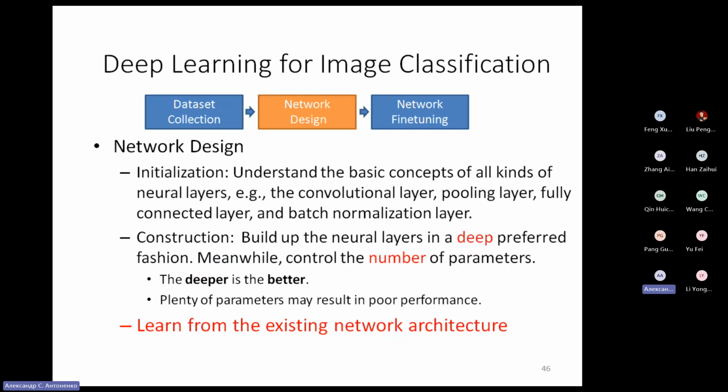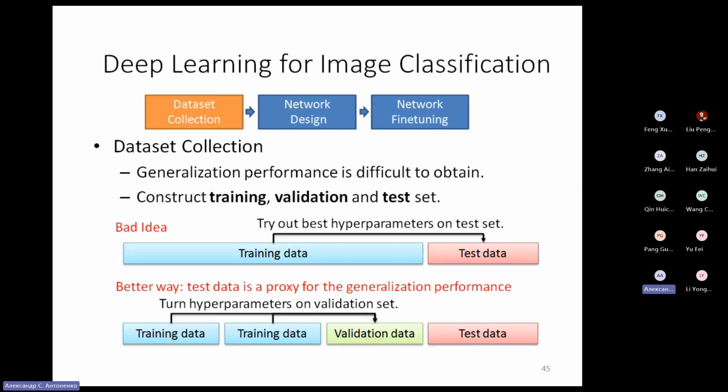So let's talk about network design. Because of this, we need to divide our data set not only into training and test, but into training, validation, and test. We train on this, we validate after training on this, and we do it several times. Then for the final examination, we test on this. I hope that you understand this concept.